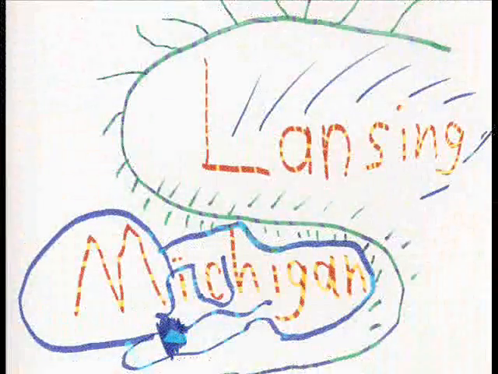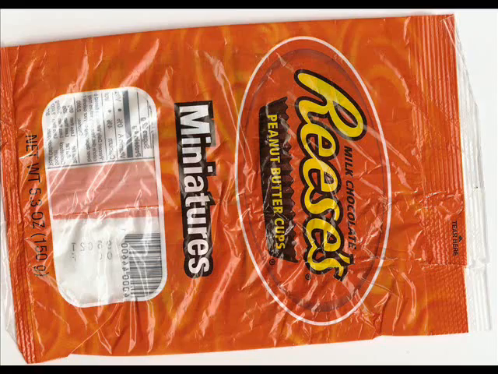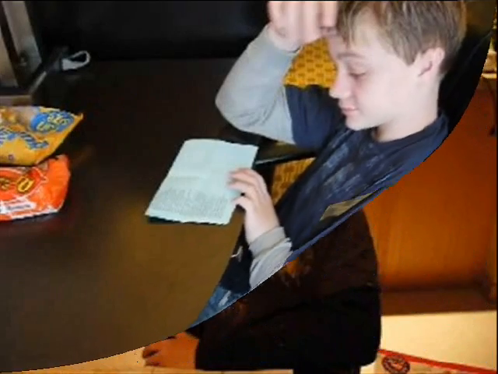And he learned a second set of states and capitals by reviewing the list over and over and being tested over and over. Every time he answered correctly, he got a piece of candy. Here's the list, here's the candy, here's Johnny with the candy. I got an incentive to get candy.